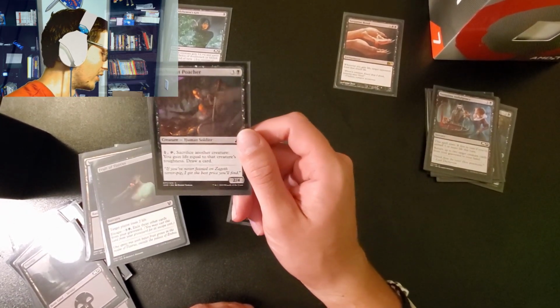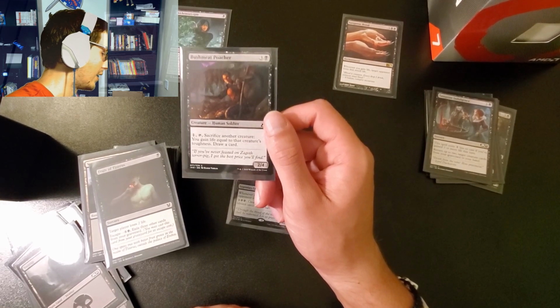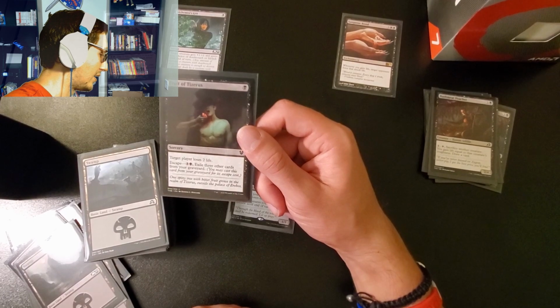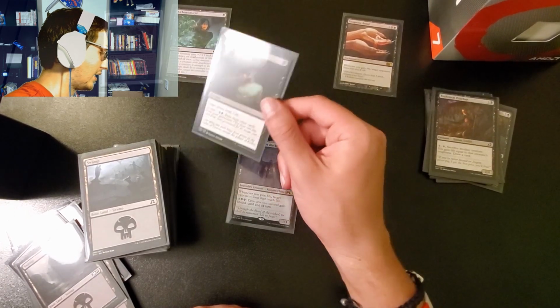Bushmeat Poacher. Sacrifice another creature. You gain life equal to that creature's toughness. Draw a card. This is pretty neat. Fruit of Tizerus. Target player loses 2 life. Escape. Exile 3 other cards from your graveyard.